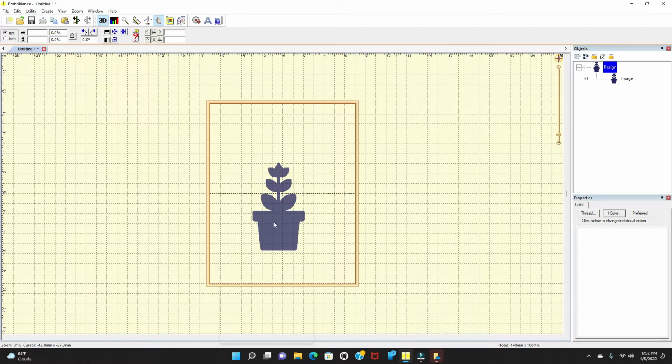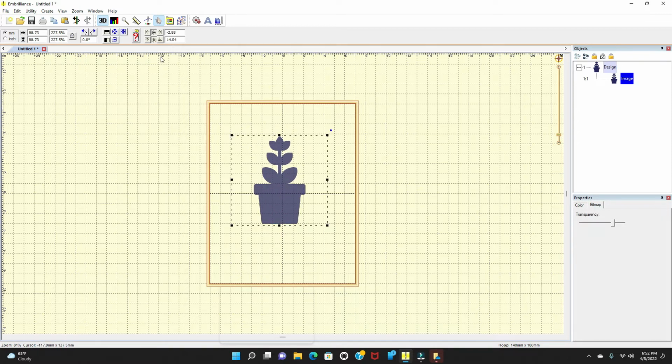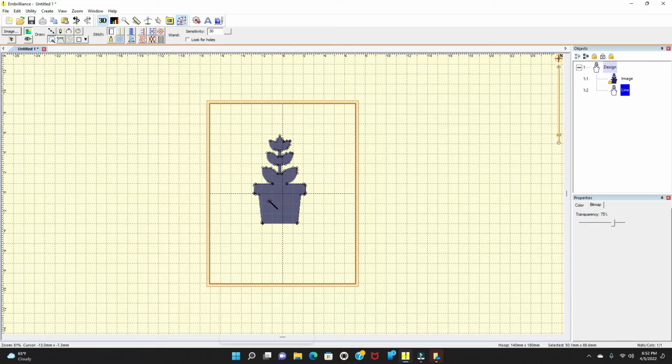Okay, so let's just start with our design here. In this design, let's say for instance you wanted different colors. So we're going to go up here to this little fan that says create. You're going to create that. Now, you can actually press on each one of these little leaves and make colors for them, or you could just make one whole color. So we're going to use our little magic wand up here at the top, and let's just do the plant. Let's just do that part. Okay, what that's doing is outlining the whole plant.